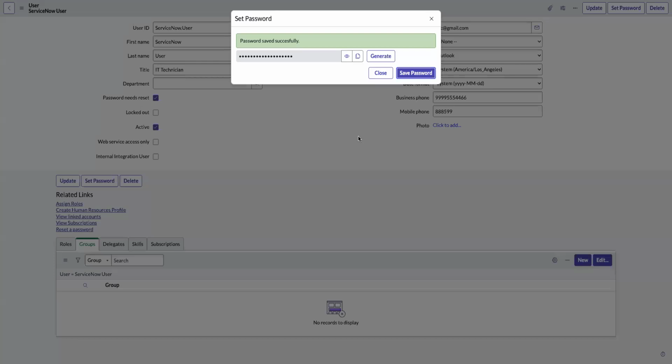Maybe it's not matching. Let me try one more time. Invalid current password. Okay, let me copy this one more time.